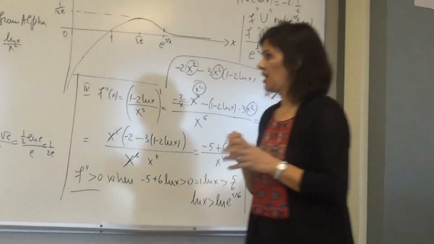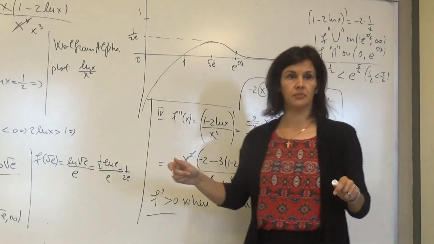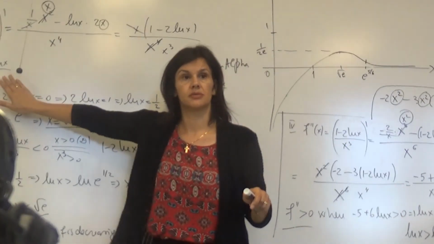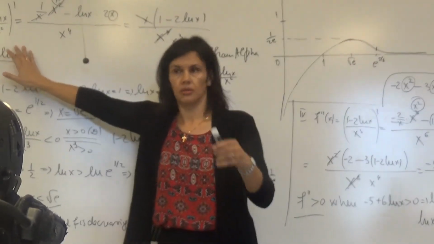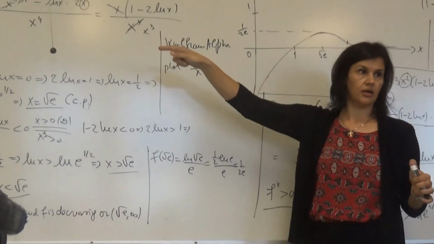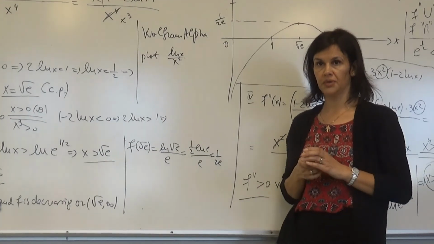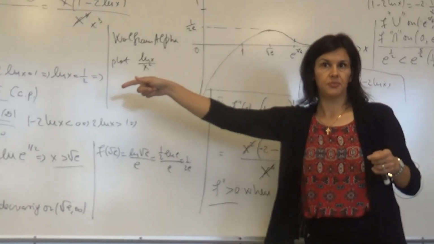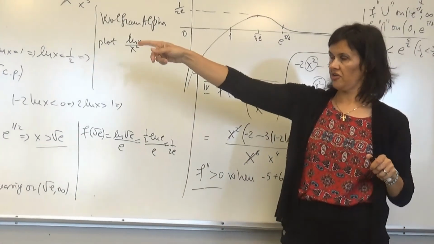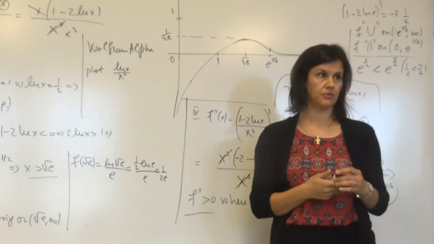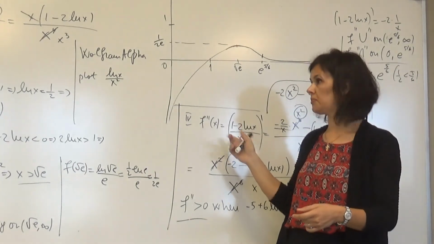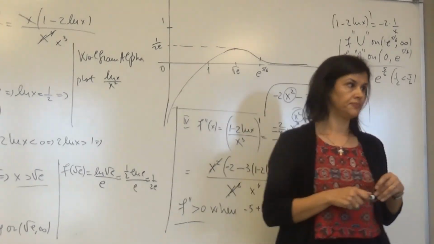You can imagine in the exam, if you mess up with f prime, your f double prime will be wrong. So that's why I will say show that f prime is this. If you didn't get to this one, you tried hard, you didn't get the result, when you have to find f double prime, you will take the correct f prime. So in this way, you will not be penalized twice for that mistake. When I say show that f prime is that, you have to do all the calculations to find f prime. If you don't find it, that's okay, but then calculating f double prime, you will take the correct f prime.